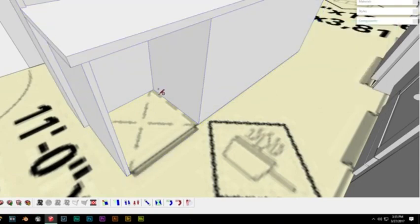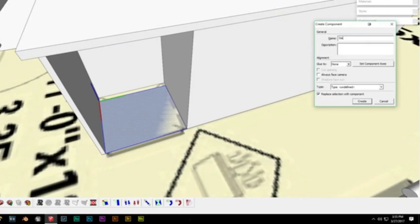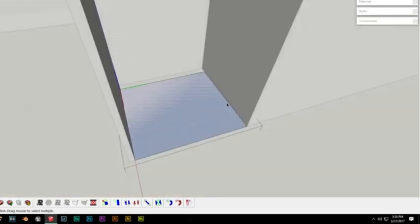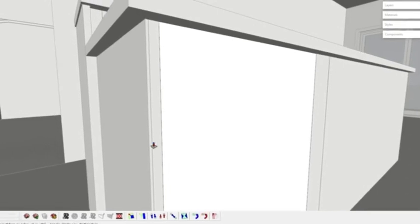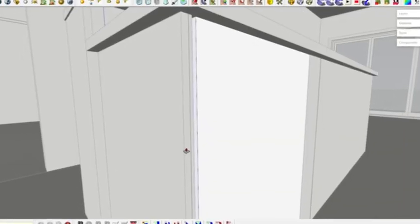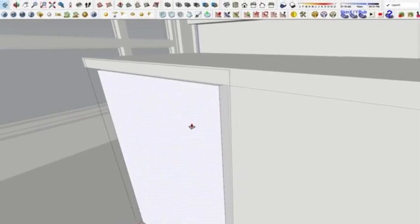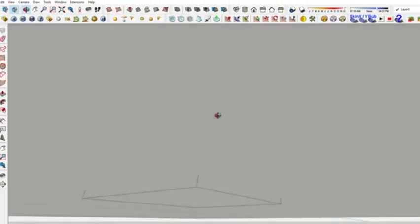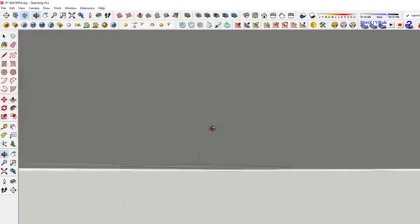And we can take a box here and fill this in mostly. Triple click that, and we can say dishwasher. We can go into this now and pull it up there, and then we can just adjust the sides in a little bit. So we'll say 1/4 inch on all sides, and then pull the front out maybe 1/2 inch. So we're going to push the bottom up 1/4 inch.